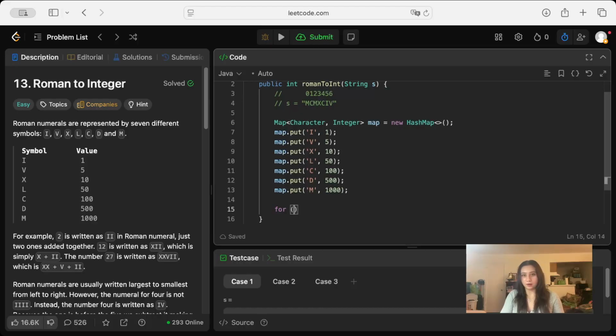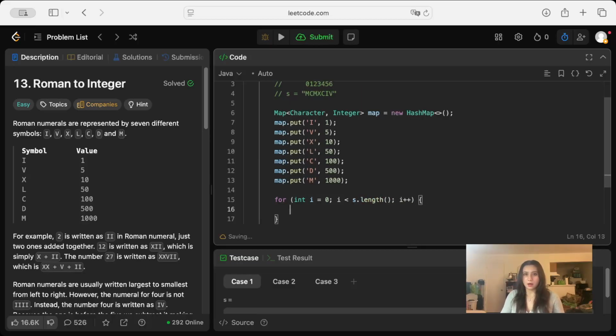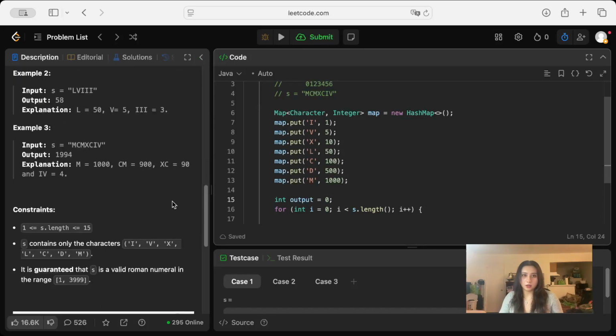So we can say for i is 0, i is less than s.length, i plus plus, and then actually we also want to initialize an integer for our output. This is going to be the number that we get in the end, which for example 3 should be 1994.